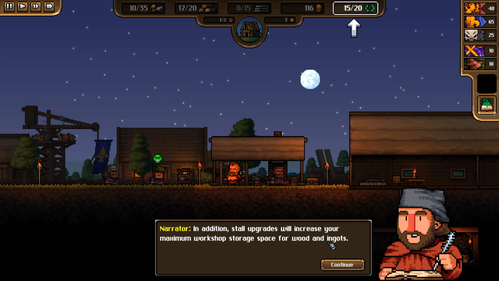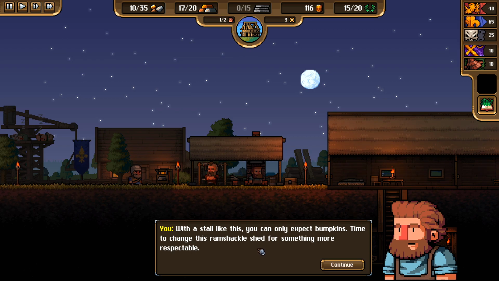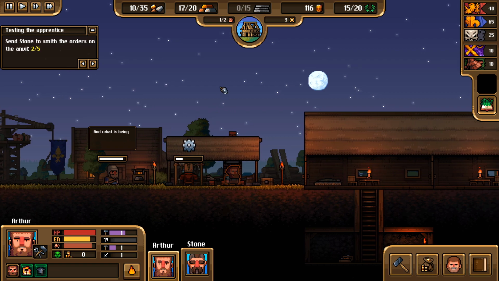In addition, stall upgrades will increase your maximum workshop storage space for wood and ingots. Prestige is increased when you complete orders, but it has an upper limit. Upgrade the housing decorations to increase that limit. With a stall like this, you can only expect bumpkins. Time to change this ramshackle shed for something more respectable.